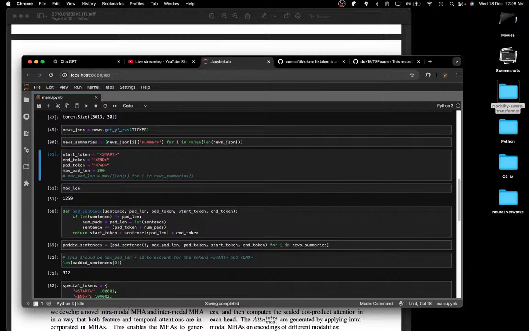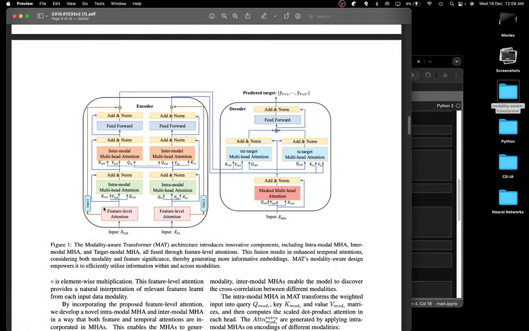So in the next video, I believe we can finally start, and we'll start out with the feature levels and the intra models. The thing about this code is it could be coded in a much easier way if I let go of the fact that the code should be neat.